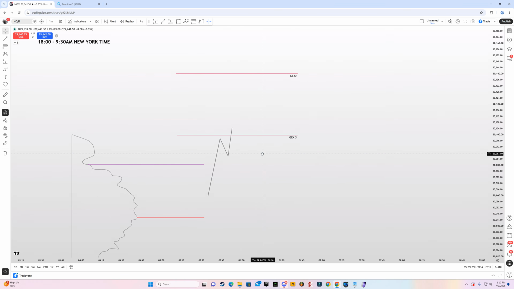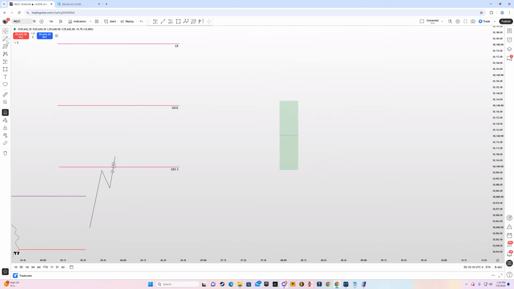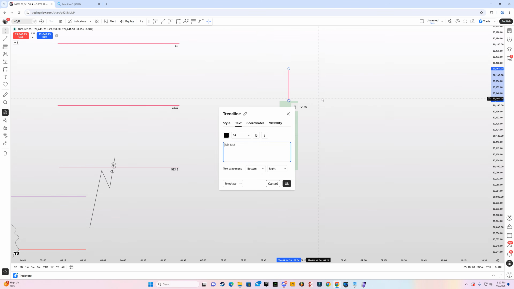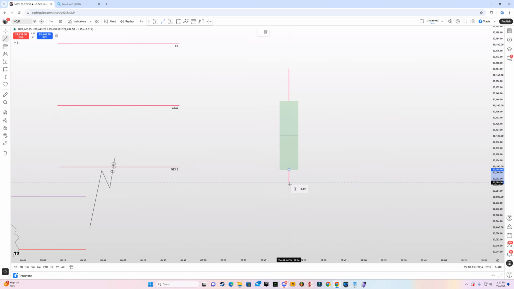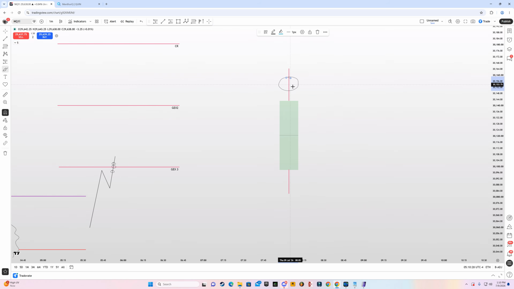So on the 1 minute time frame, when we see price closing above it, we need to confirm that with order flow. So we need to see aggressive buyers stepping in that cause the break, and they should be getting a follow through. What is a follow through when we see aggressive buyers in a bullish candle? So let's assume this is a bullish candle, and we have a wick to the upside and to the downside. If we get aggressive buyers at the wick area, I'm going to show the examples as well, guys, so don't worry.